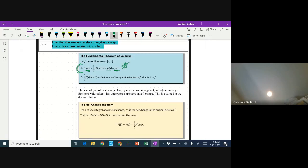We use that a lot when we're looking at this graphically, because they'll give us a function, g of x equals this, and then, surprise, surprise, you have to do all your work off the graph. You're pretty much 100% guaranteed to see that on the AP exam. You guys know that very well. You saw it last year.